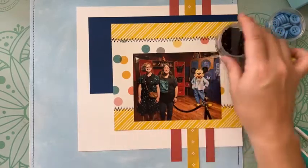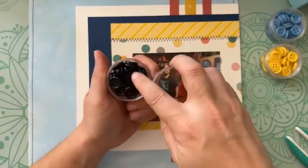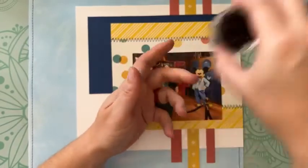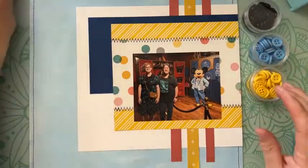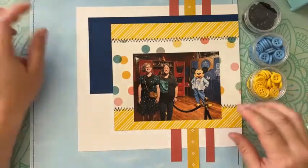I love that these come in their own containers, because it means that when I'm out of buttons, well, guess what? I can just use those for other things, like how I do with these little guys.